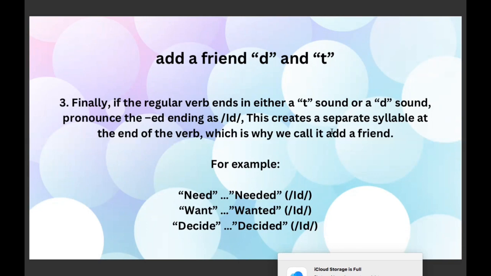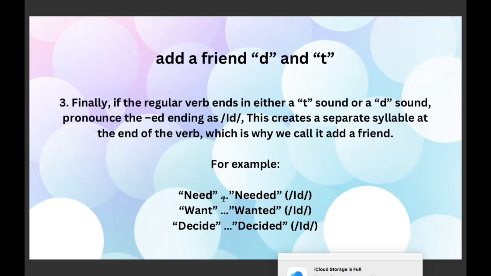So imagine that you had a word like need. Need is just a syllable, right? You just go need, okay? But now it's gonna add a friend. When you add the ed ending to it, it's gonna add a friend. How will it add a friend? You're not going to have need. You're going to have needed, all right?